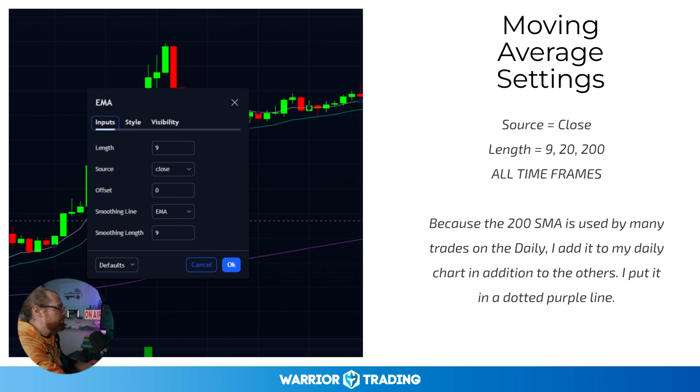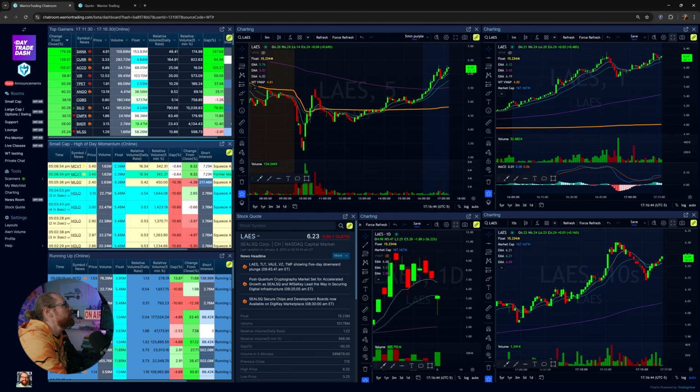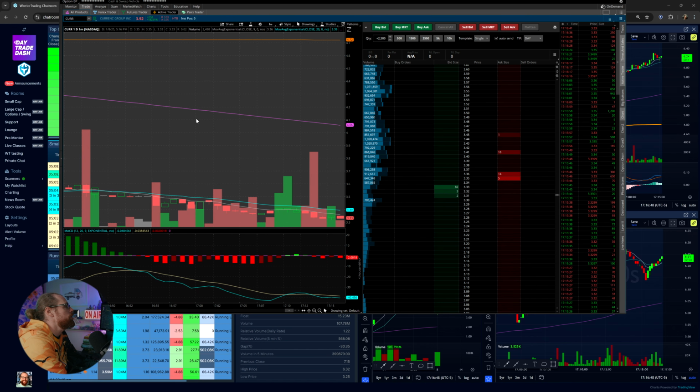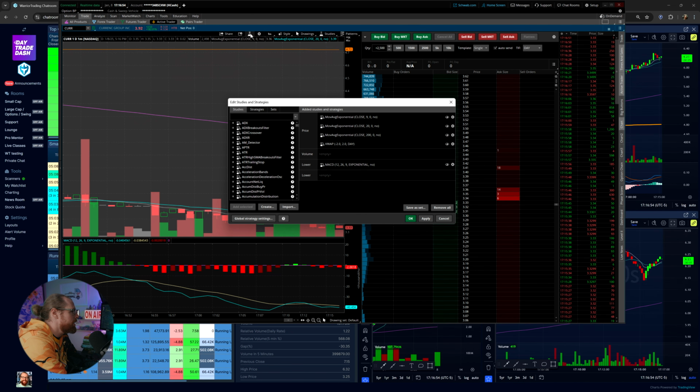These are very easy to set up on your charts. It doesn't really matter what platform you're using. All platforms will have a little area where you can add indicators. On Thinkorswim's platform, the charts show a little picture of a beaker, like a science beaker or something, a chemistry lab.